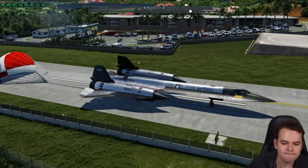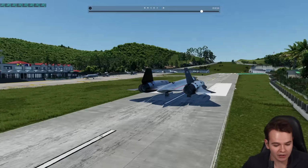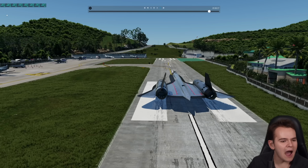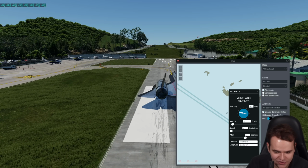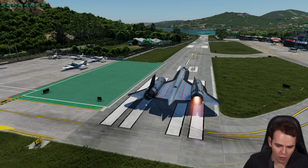All right, there we go. Come on. That's not been the smoothest landing at all, but there we go. We're able to stop just fine with our toe brakes, also with our drag chute. That's actually gone so well. We're able to taxi out of here without any worries at all. That was truly easygoing, amazing. I love to see that. The SR-71 right here could fly here no worries at all. The only trouble would probably be noise regulations.